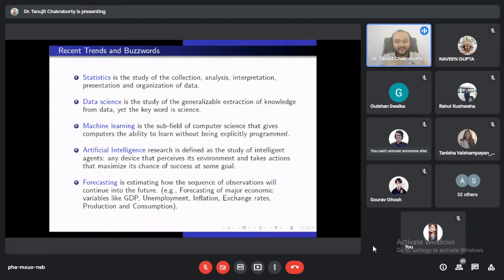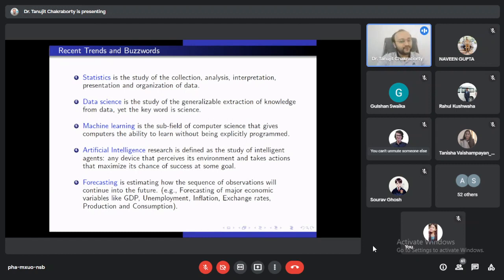If you open any cinema, any movies, you will always see that this is AI generated. Whatever camera you are using, it uses AI based filters, so that whenever you are looking at my face, maybe there are some wrinkles around my forehead which you may not see because of the AI camera. So that's the beauty of AI and machine learning that started blooming, and right now it's at the hype.